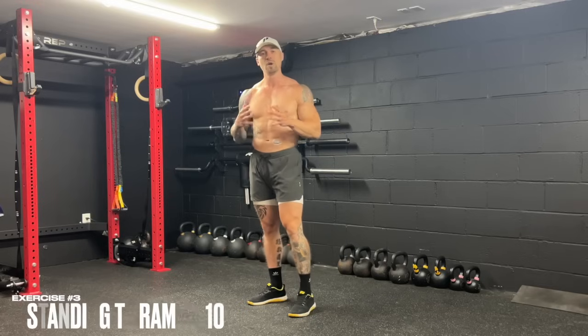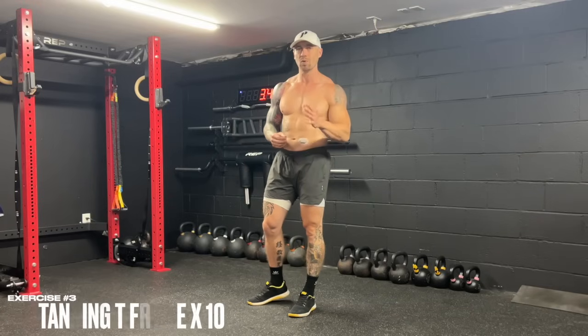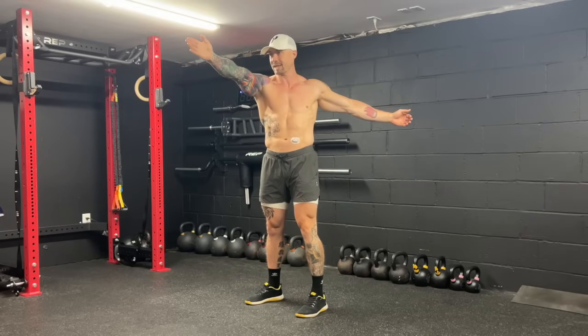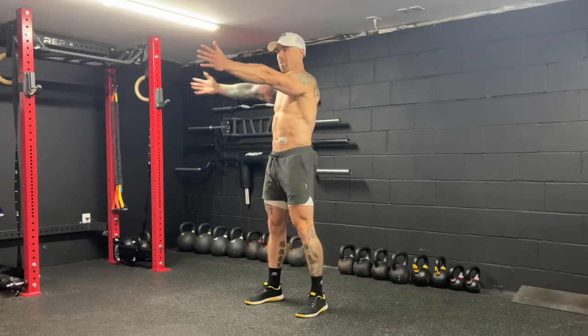Now we're hitting more of the upper back, stretching out the pecs as well. With the standing T frame, we're going 10 reps on each side. So a total of 20. So we start off, arm extend out in front. One arm comes back while the other hand stays in the same position, pointing forward. So stretching the pecs, warming up the scapula and upper back.